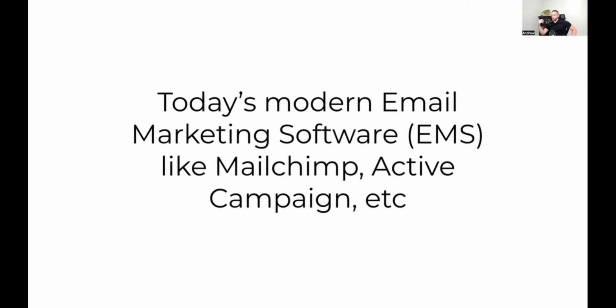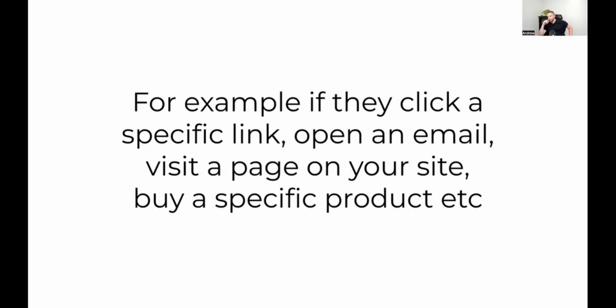So today's modern email marketing softwares, which is like EMS, things like MailChimp, ActiveCampaign, et cetera, right? They all allow you to segment your list based on behavior. So for example, if you send them an email with a link to a YouTube video, or if they open a specific email or they visit a certain page on your website or buy a product, you can actually tag them inside of that software.